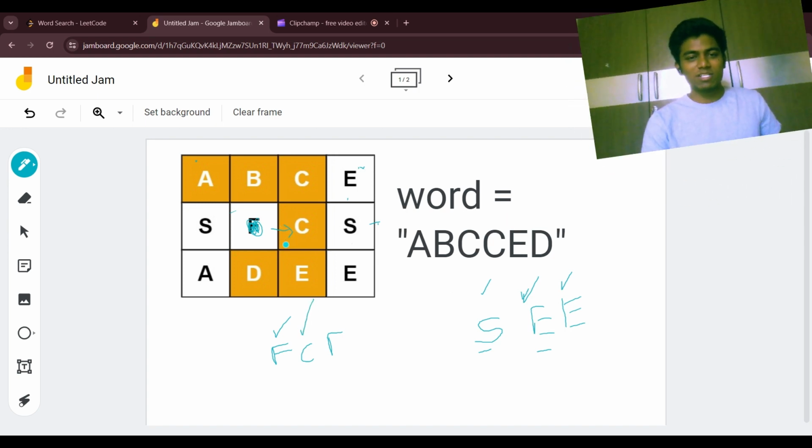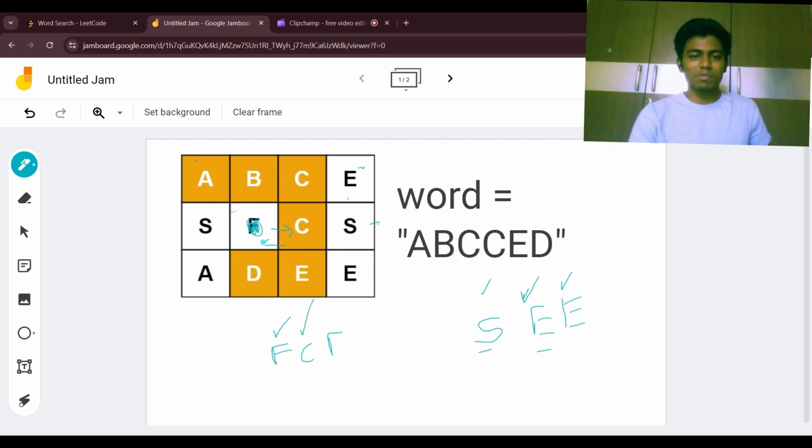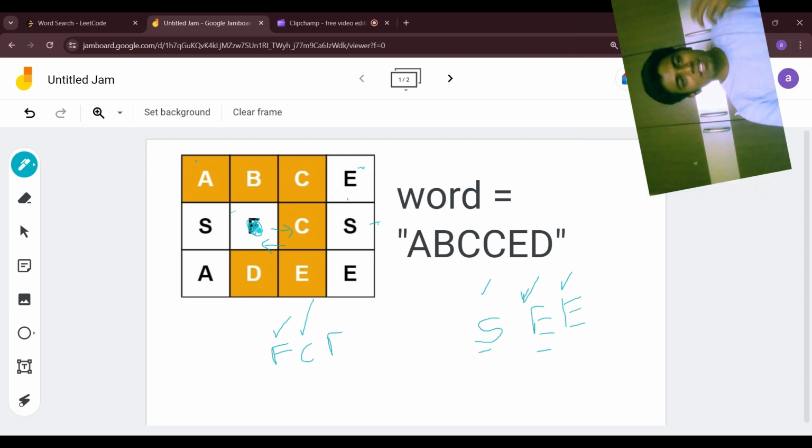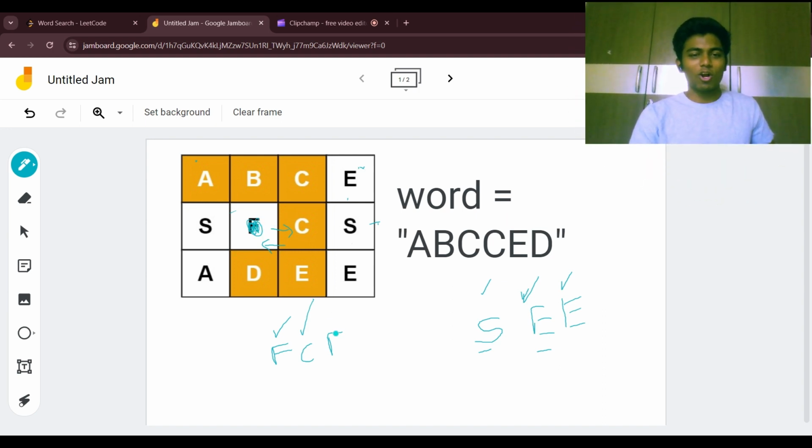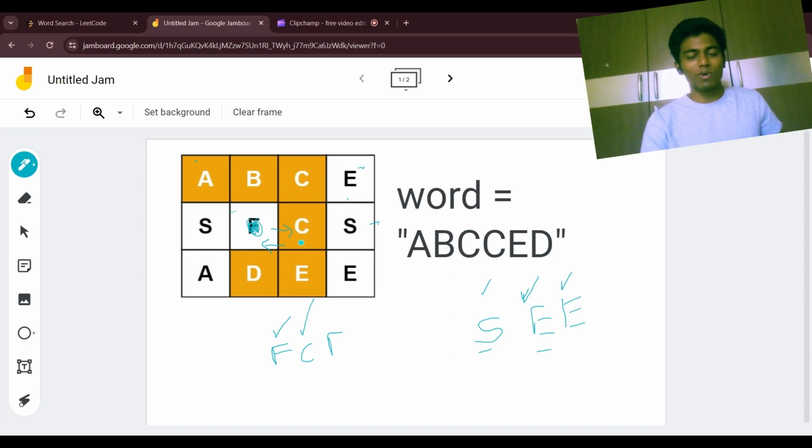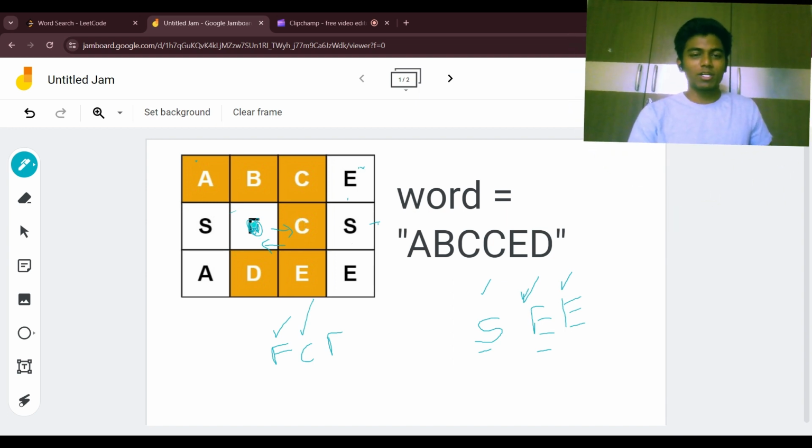So C is matched, and whenever it comes back to F again, now this is no longer F. As this is no longer F, we will not be matching this dot with F, so we'll return it as false. Again this is going to return false, and at last we are going to return false.